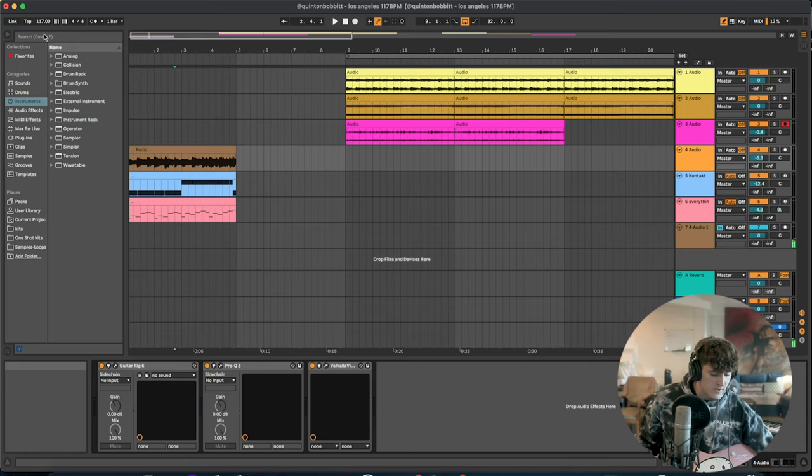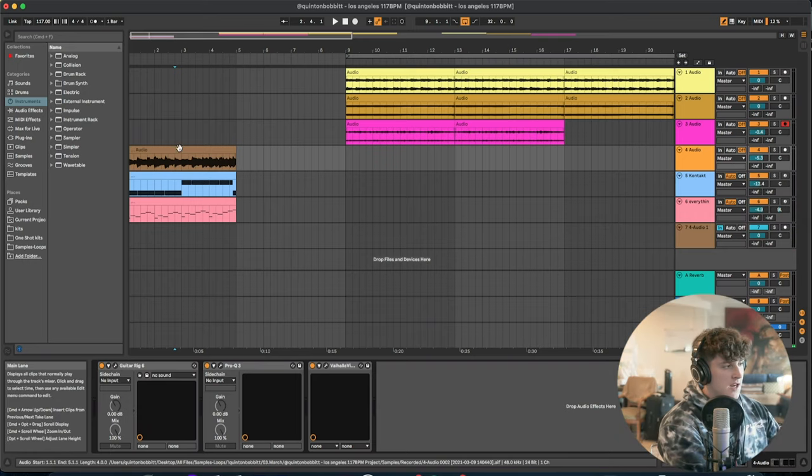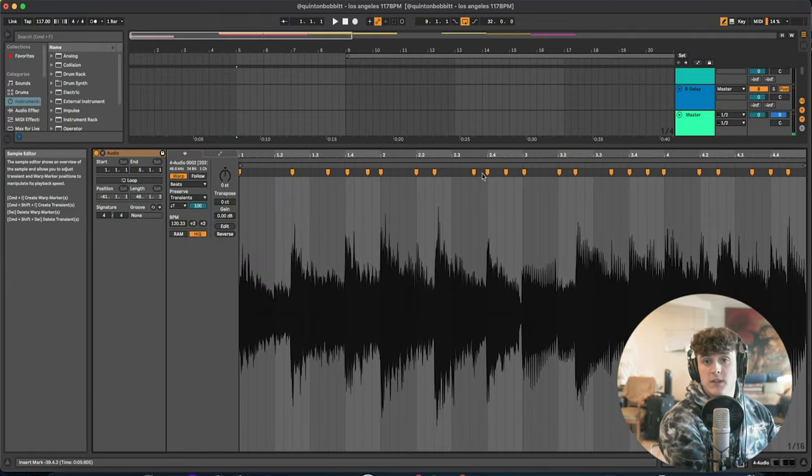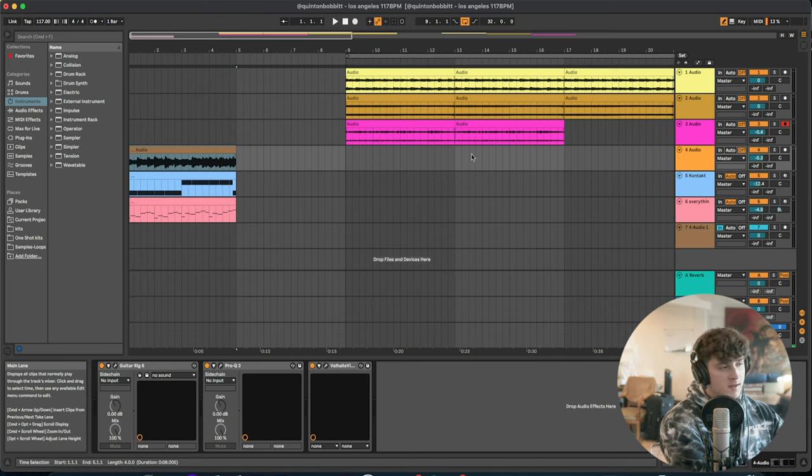Yeah, that's what I played right there, and I recorded it into Ableton. And the only thing I really had to do was just time warp it a little bit, because like I said, I'm new to playing guitar and I wasn't really able to play it perfectly on time. And then right after that, I had the guitar loop sounding like this.